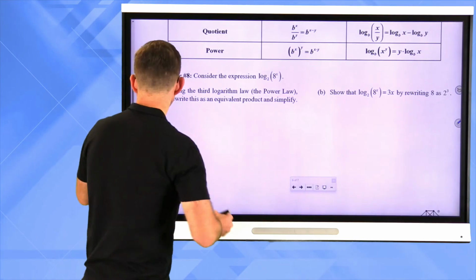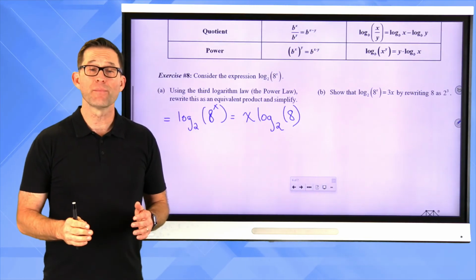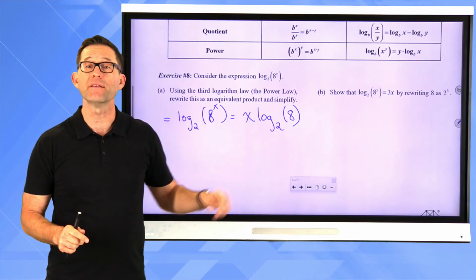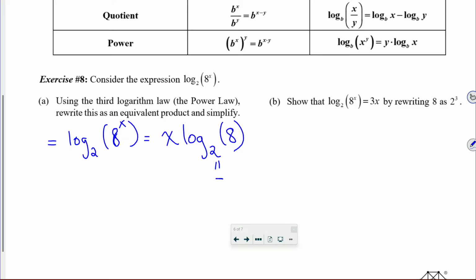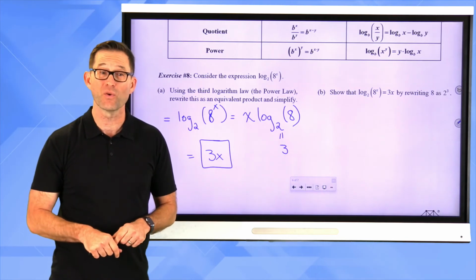All right, well, let's take a look. This is the log base 2 of 8x. Oh, no, sorry, not 8x, of 8 to the x. 8x is totally different. 8 to the x. So that's x times the log base 2 of 8, according to that third law. Now we can do a little simplification here because the log base 2 of 8 is equal to 3, right? So all of this will be 3x. Log base 2 of 8 to the x simplifies into just 3 times x, which is really cool.